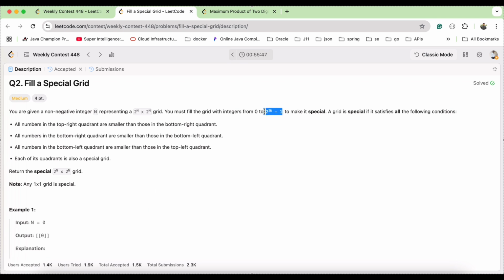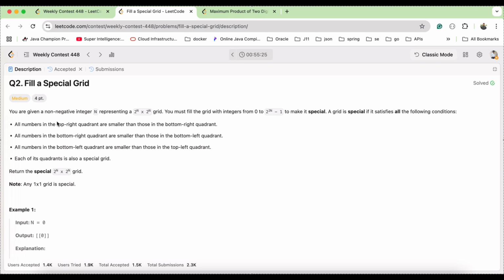So each quadrant will be of size 2 to the power n minus 1 by 2 to the power n minus 1, and we will make the grid that we need to represent. We generate the quadrants recursively and assign the values like this.